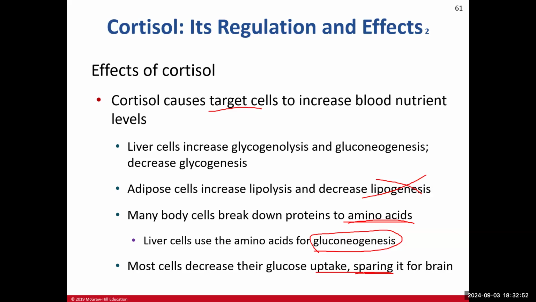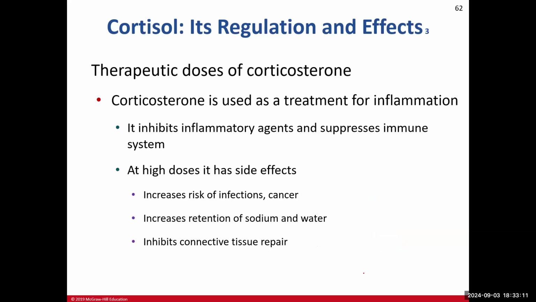Well, you think the brain needs it during a fight or flight kind of experience? Yes, you're darn right. So the neurons get first dibs. Central nervous system gets first dibs. And then in our scenario, when you're running away from the tiger, your skeletal muscles are going to get a fair share of that, so they can produce and make ATP to get you the heck out of that situation.